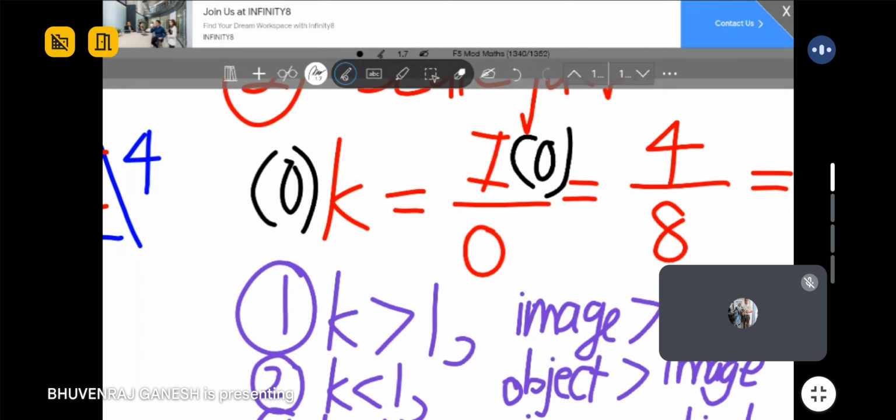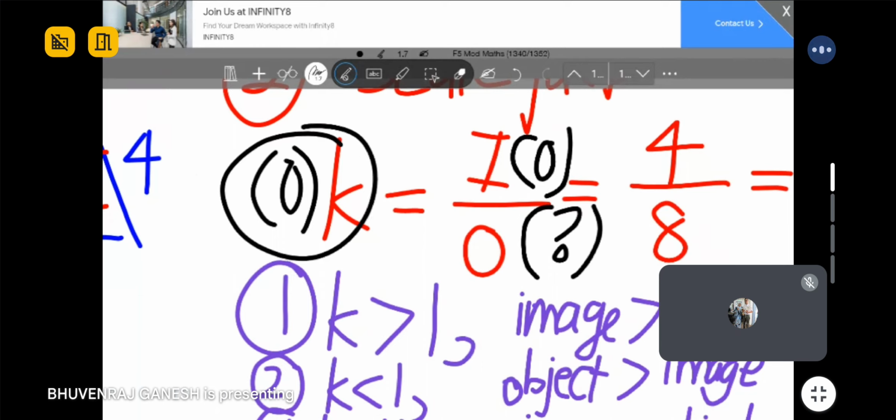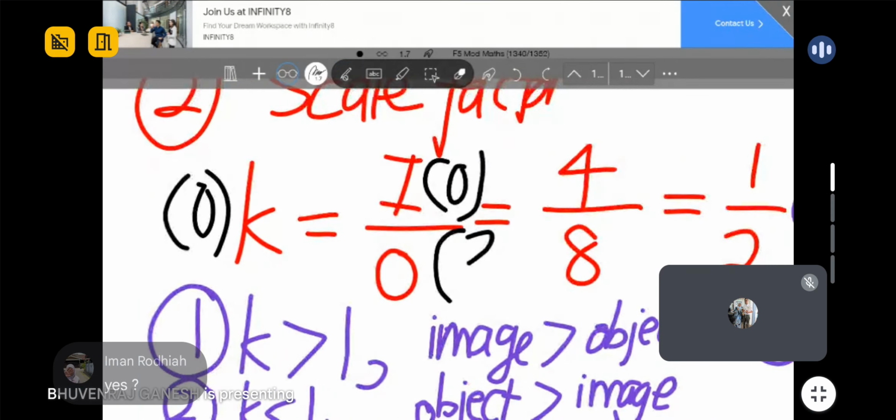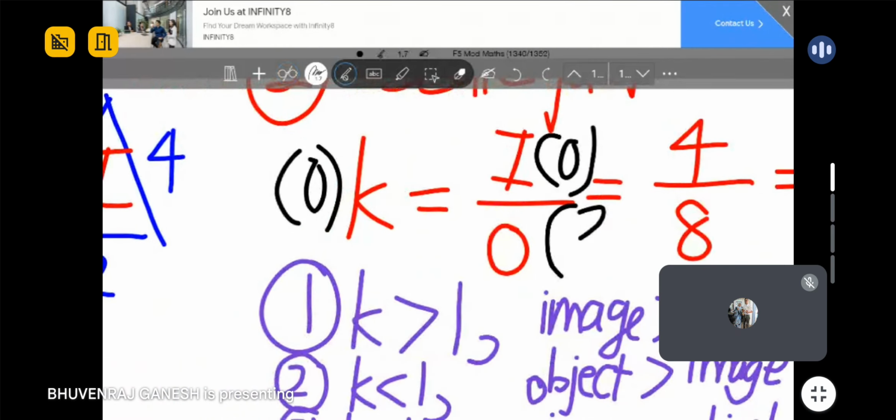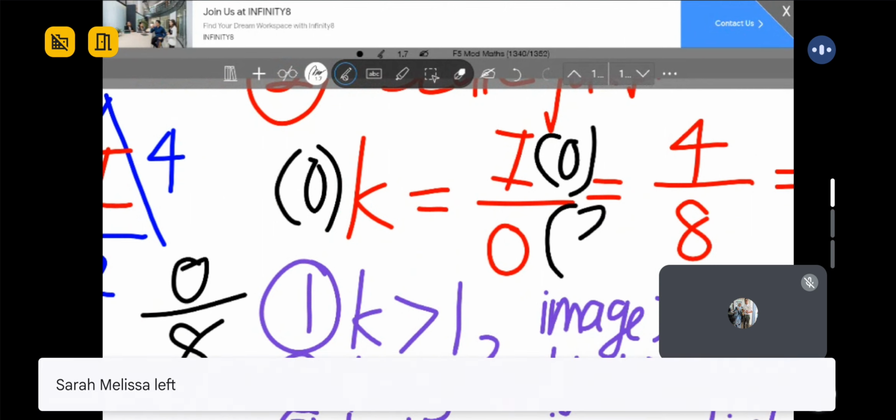So no image. But object? Do you have object, guys? Try to think and see. Adakah kamu akan ada objek kalau K sama dengan kosong? Yes or no? Is there any object? Yes, got actually. Very simple. 0, kalau kamu bahagi dengan apa-apa nombor pun, tetap kosong. Am I right? So maksudnya, objek tu kena ada lah. Dia akan ada nilai. It will have value.